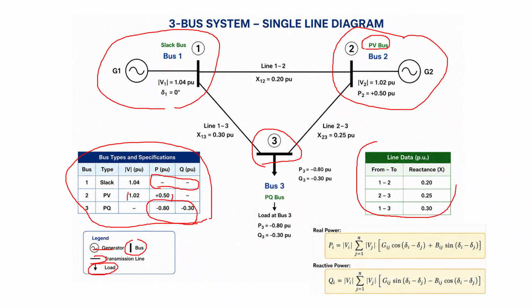So we'll go to the formation of the Y bus, assuming that the internal impedance of the generator is 0, or we can ignore it, and we have 0 bus-to-ground shunt admittance. In addition to that, we have this equation for the power flow calculation. The power at each bus can be calculated by using this equation. This is a general equation we obtain when we derive the power at bus i.